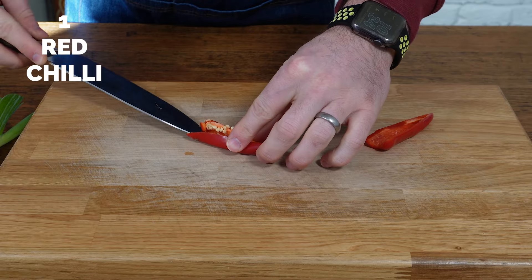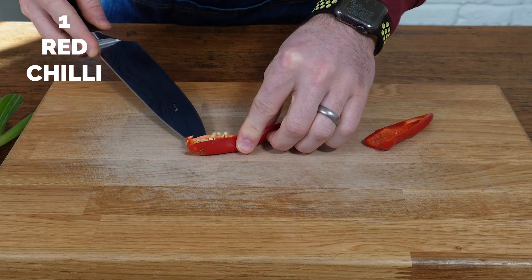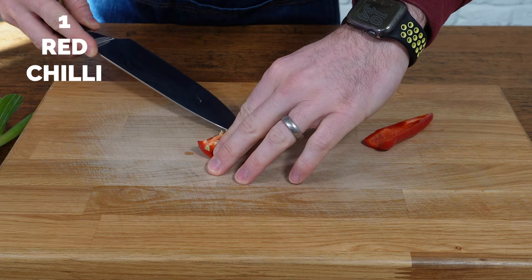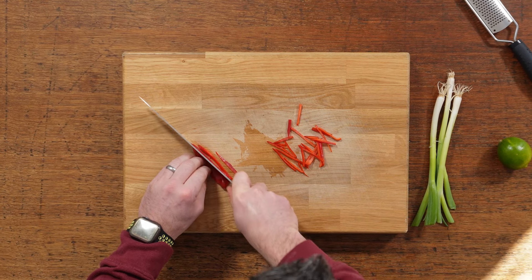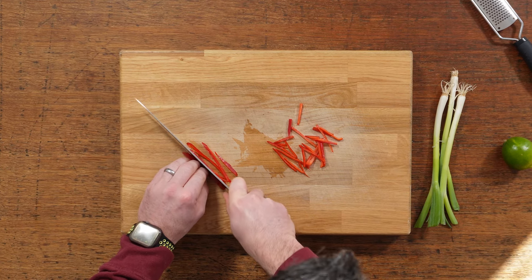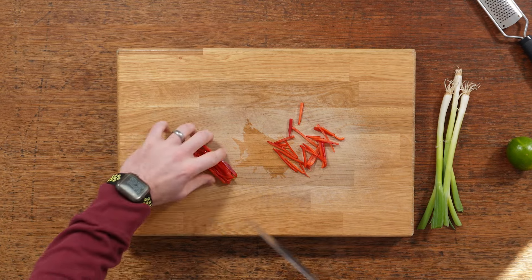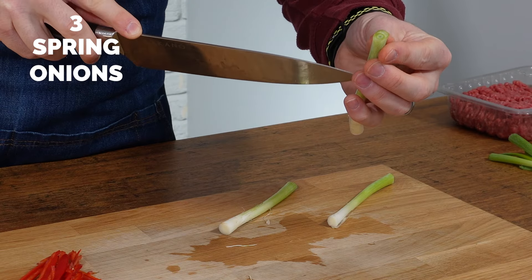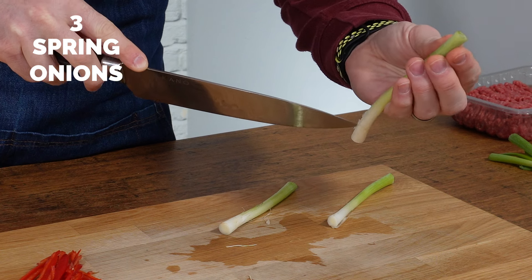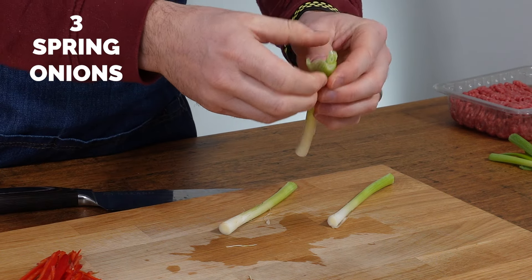One of the key ingredients in Thai chili beef is a chili pepper. I remove the seeds from one red chili pepper and slice that up. Here's a tip: once you've been slicing chilies, wash your hands with cold water, because hot water opens the pores and means the spice is more likely to linger in your fingers, stinging your eyes when you touch them later on. I've always washed my hands with cold water after chopping chilies.